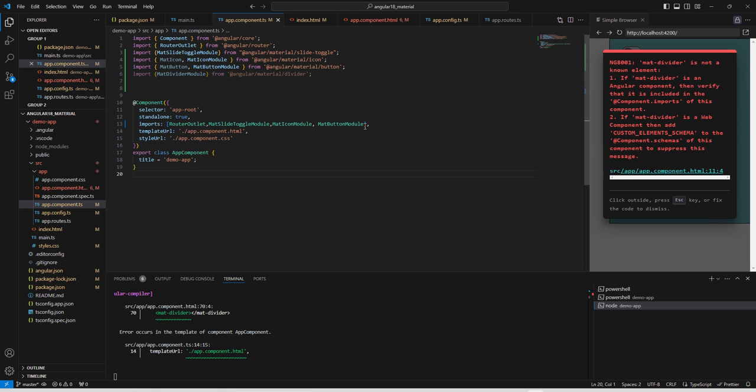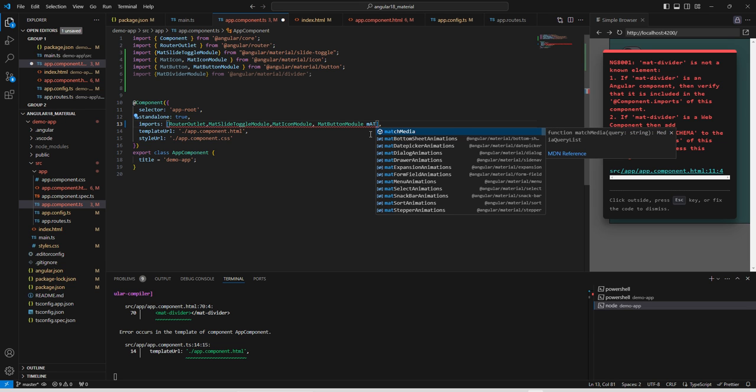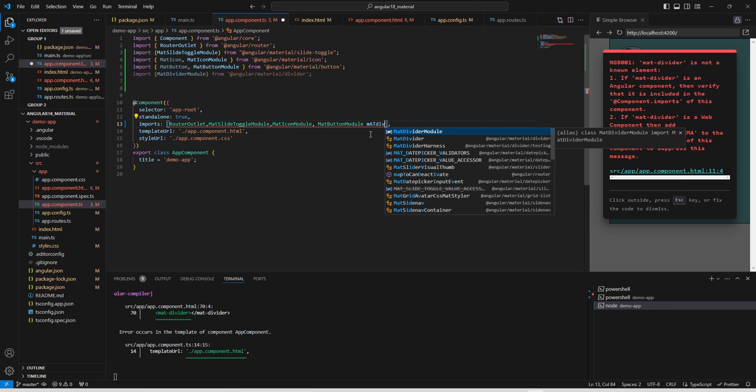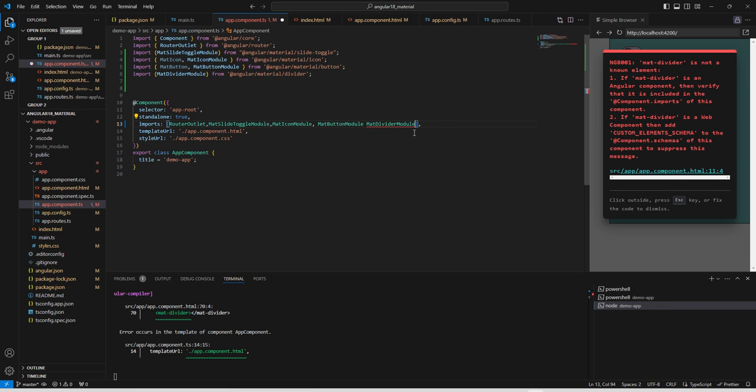Now what it is saying, we need to add the matte divider module.